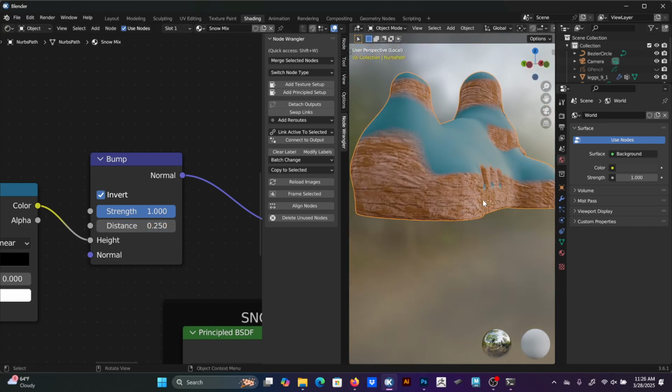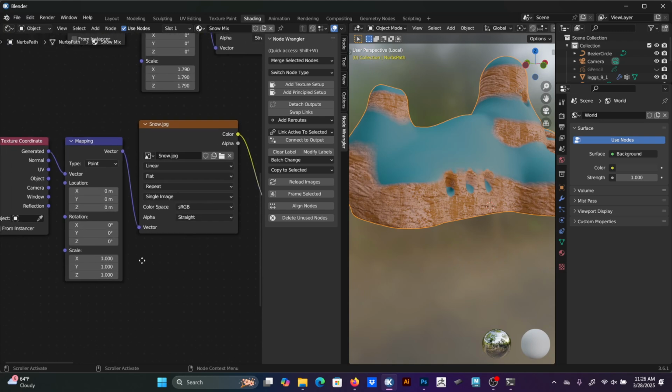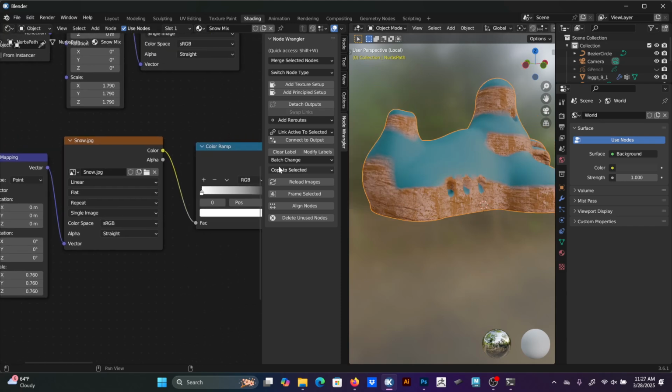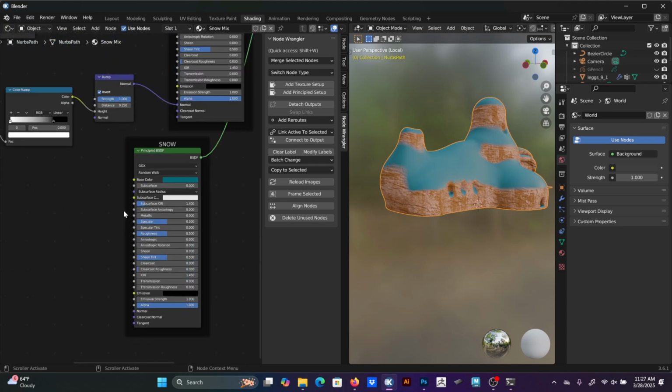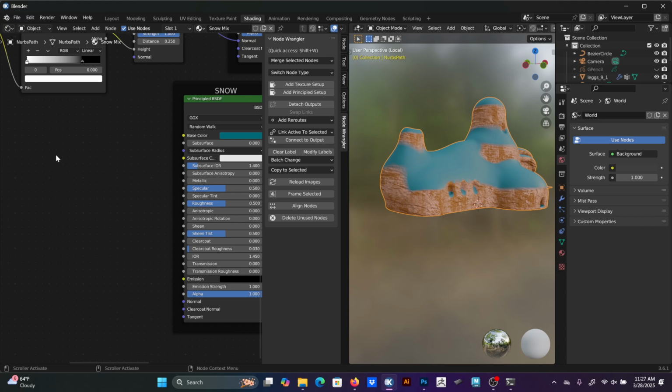There, just a little bit of whatever. Okay, so there's material 1, and now we'll make the snow.